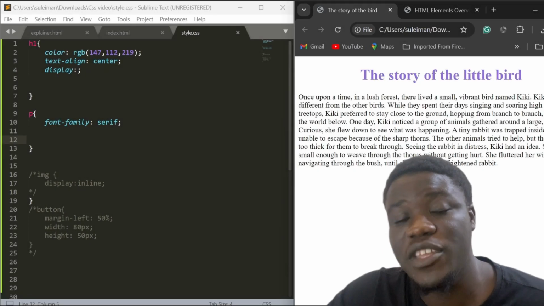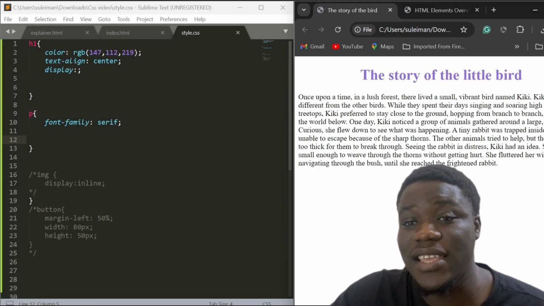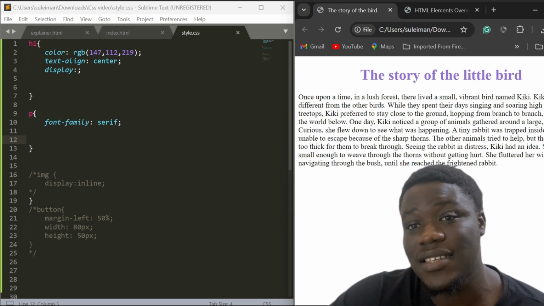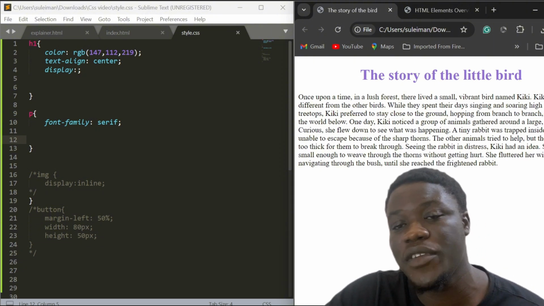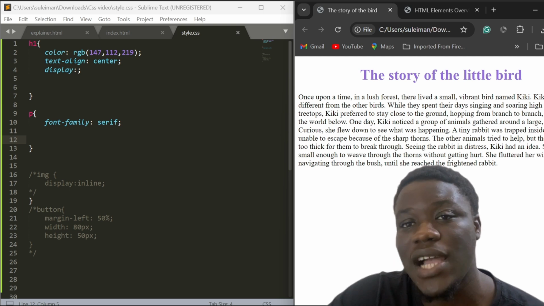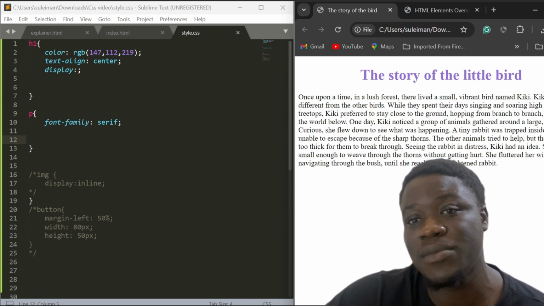Barkanku a cikin wannan video din za mu yi magana akan display a cikin CSS. Za mu yi magana yadda ake amfani da display, za mu ba da example and also types of display a cikin CSS. So me ake ce wa display a CSS? Display shine behavior din elements ko behavior din abubuwa a cikin web page mu ko CSS page mu.